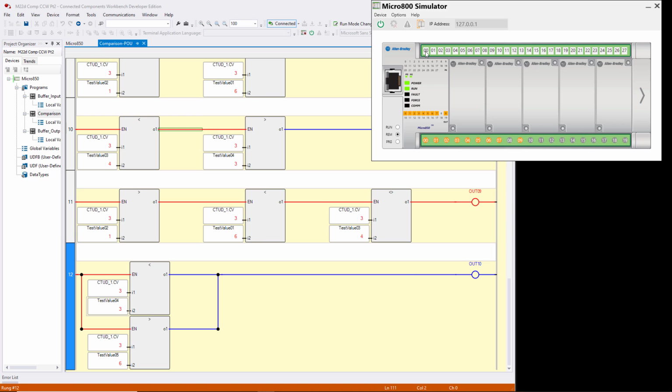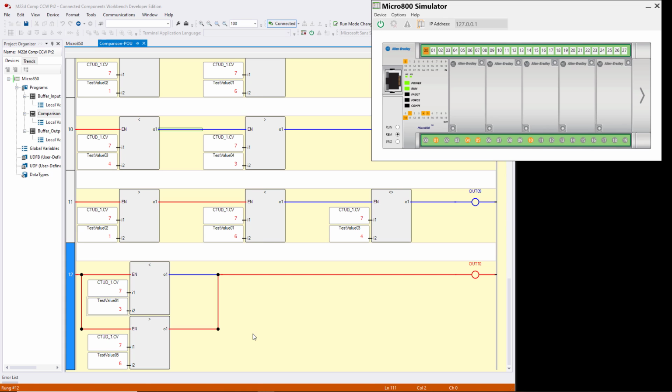So that means for a value of 3, now 4, now 5, the rung is false for 3, 4, and 5. If I go one more to 6, it's still false. One more to 7. Now it's true because 7 is greater than 6. And you can see by changing this less than to less than or equal, or change this to greater than or equal, that you would then include 3 and 6 into the group of values that would make this rung true.